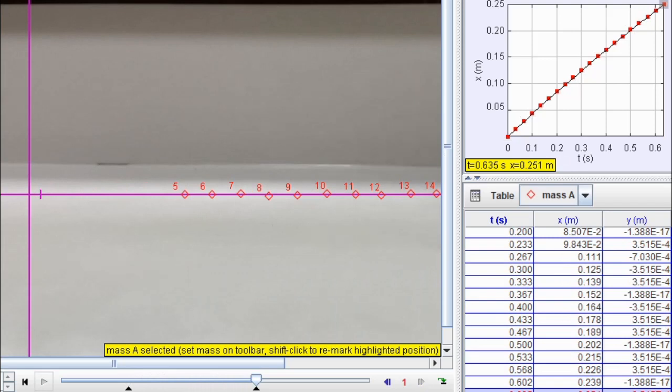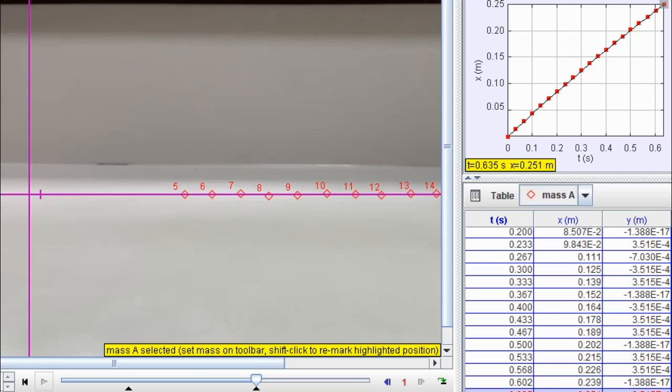The axis could have been flipped so that the ball was moving in the negative x direction. Doing so would change the sign of the velocity vector to negative because the displacement is in the negative x direction over time. This would cause the slope on the position time graph to be negative. However, this change wouldn't affect the magnitude of velocity, also known as the speed of the ball.